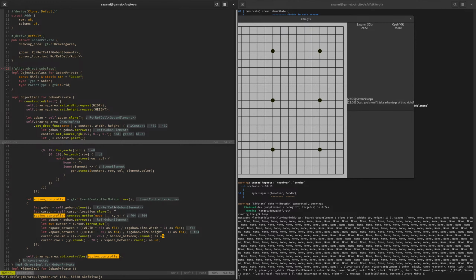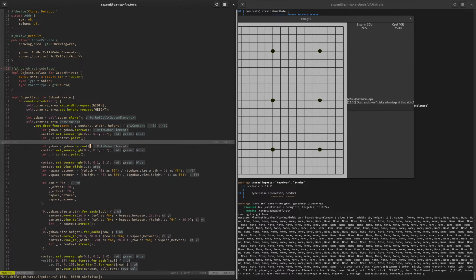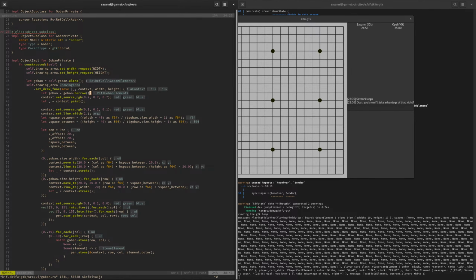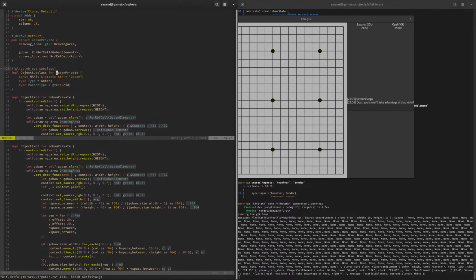So now, finally, when it gets updated, there are changes that I want to have happen. How did I do it in the hex grid?